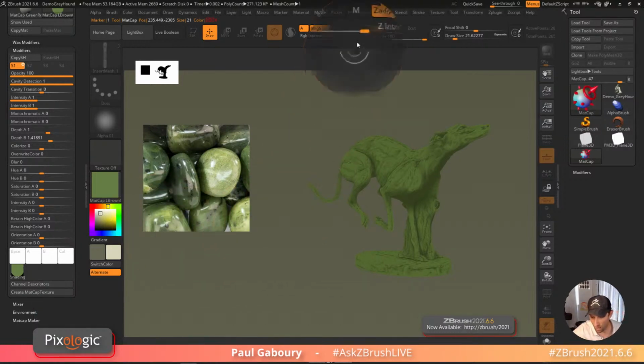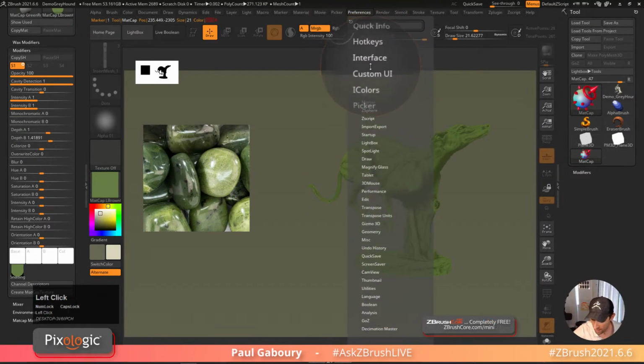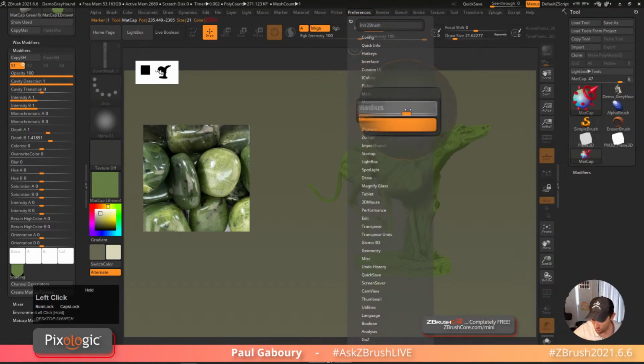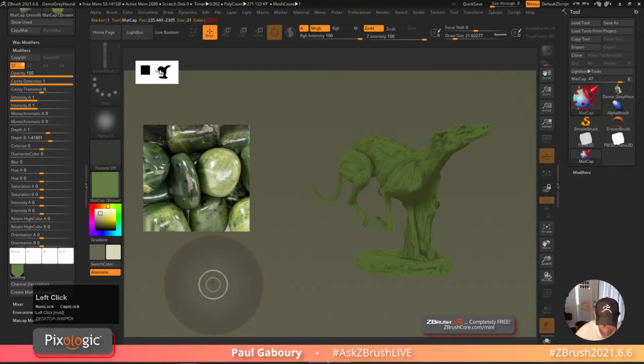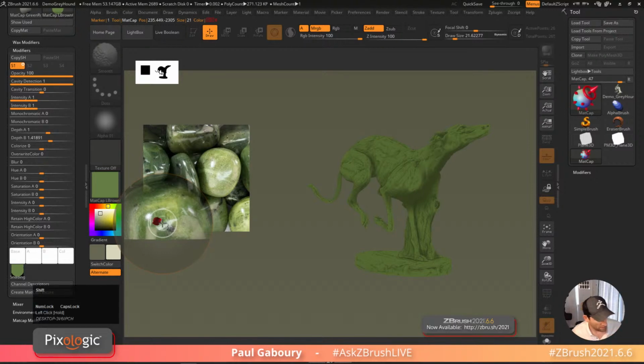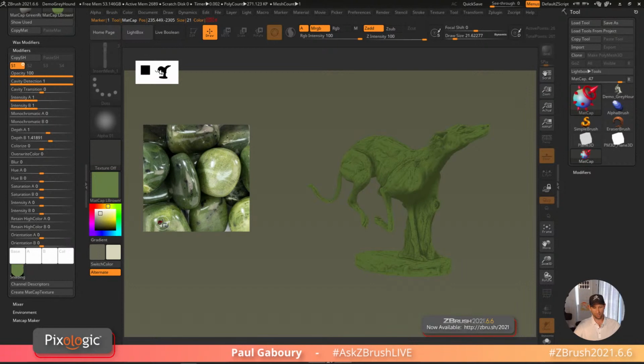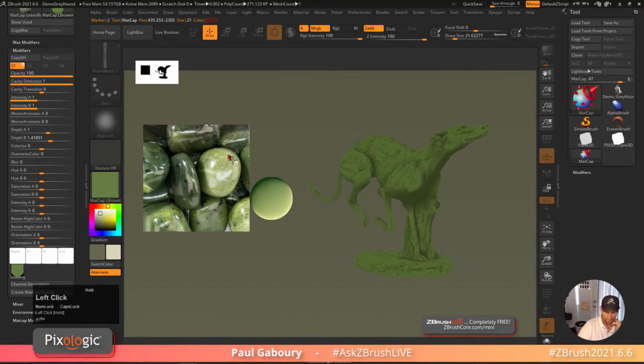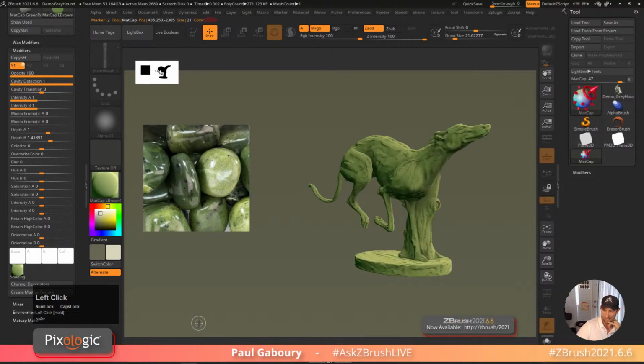So if you want to really see them, go to Preferences. To see them better, go to Marker and make your radius all the way up to 1,000, and it'll be easier to see that marker. These markers are what create the materials. So now I can say, all right, I want to bring in a light color. I'm going to click, and then I can drag, and you can see it's bringing not only the color, it's also bringing the lighting information from the image. So I'm going to go like that. Okay, boom, look, it's coming to life, right?